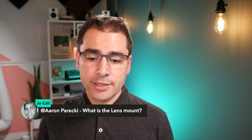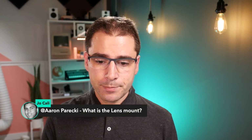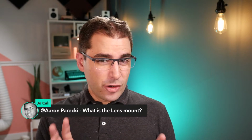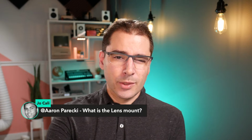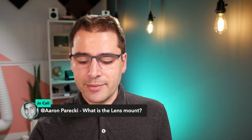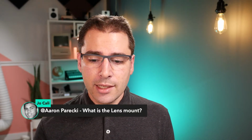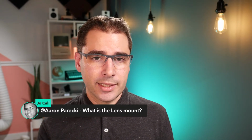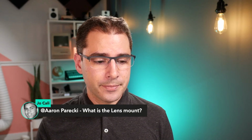What is the lens mount? It uses the Sony E-mount lenses. So again, same lenses as the A6400. And I'm assuming I'm never going to use the kit lens that comes with it. I bought it anyway. They do sell it without the kit lens, but it was only $100 for the kit lens, and I figured I should probably just have it, even though I'm probably never going to use it. It is the little, tiny pancake lens, but I'm probably going to end up using the 16mm, which is that big chunky lens, but it's very good. That lens is fantastic.